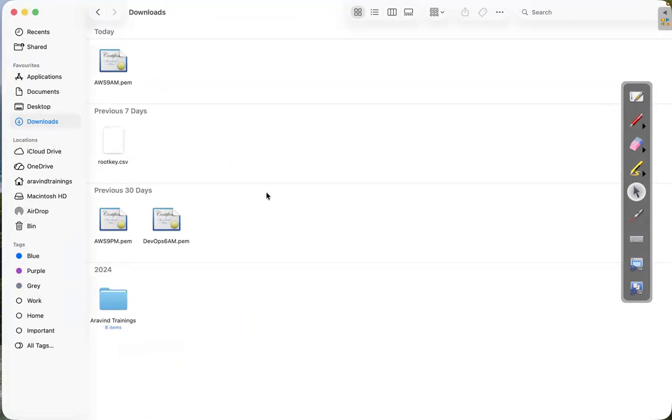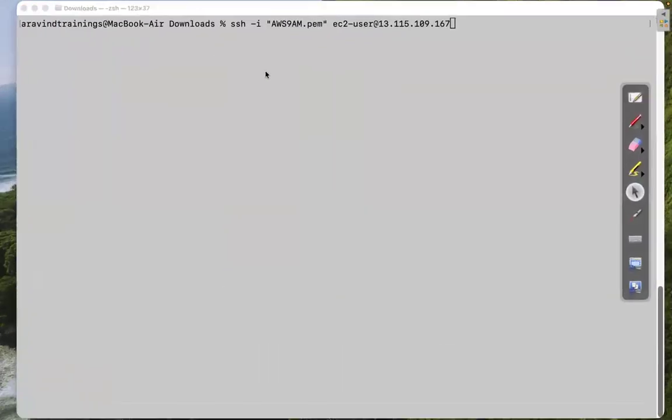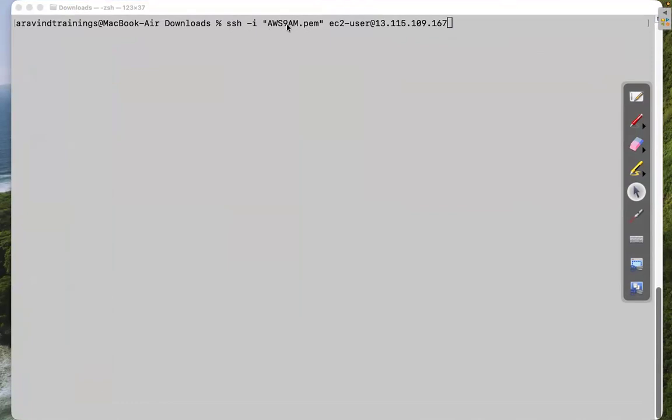I have shown earlier. If the key pair is in downloads, then you should be executing the commands from the downloads folder only. Otherwise, it will throw an error, file not found.